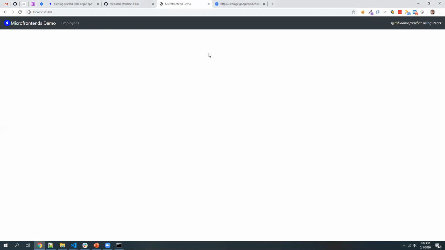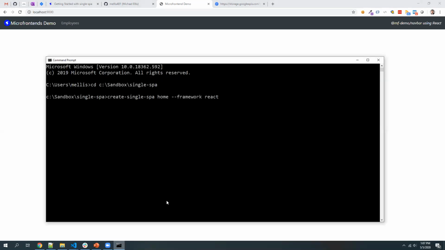What I'd like to do here is this landing page is a little too bare for my liking. I'd like to add something here. So I'm going to name it home. I'm going to say that I want it to be a React application. This is where I could pass Angular, AngularJS, whatever. And by default, it's going to create it as an application. But if I wanted to create this using the CLI tool as a parcel, I would specify the module type.